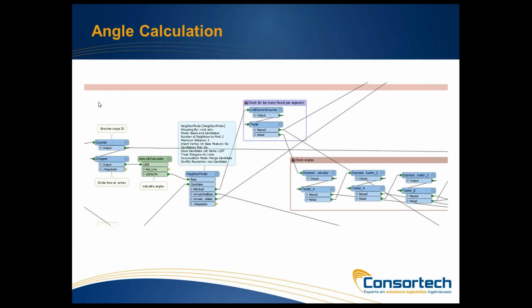So to explain how that works in FME, what did we actually do? We use a chopper and break the line, because some of the lines have multiple vertices, so the line itself changes direction. That's a nice thing with FME. You can break apart the data at one point, but carry the clean line through another direction. So we use the azimuth calculator, which we download from the FME store.